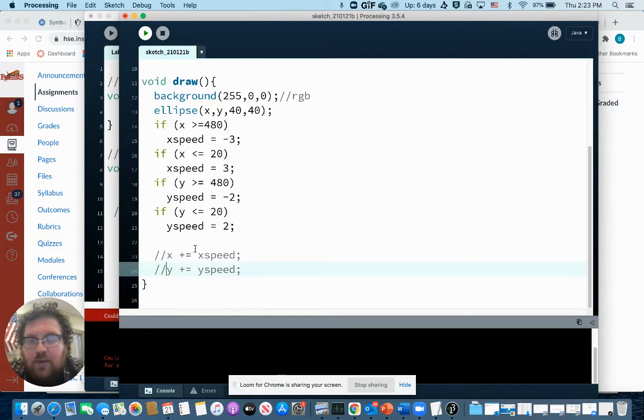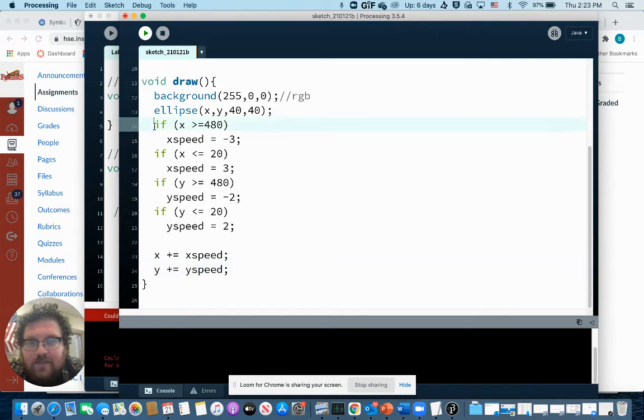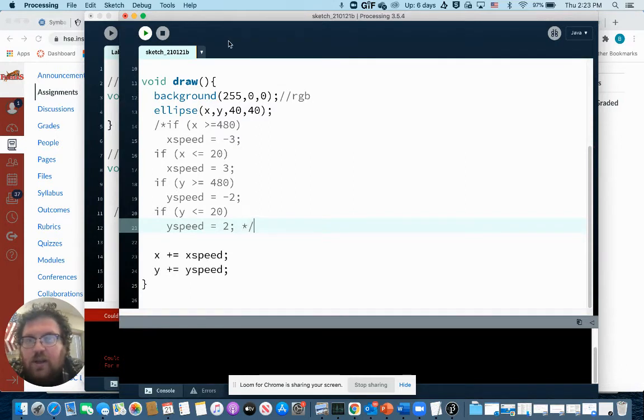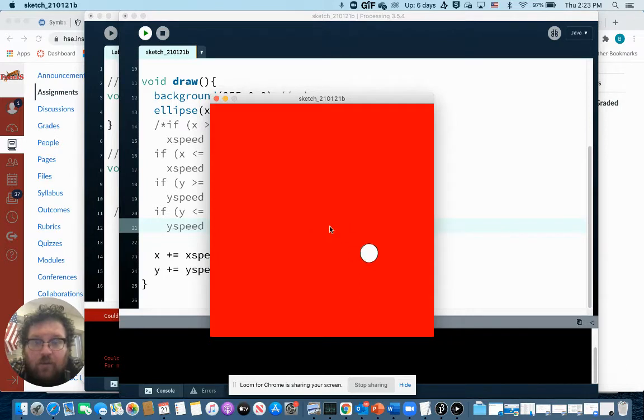So all I'm doing is I can change my x speed, right? And before I got to all those if statements, this x speed, we initially said x speed equals 3 and y speed equals 2. So before I had all these if statements, let's actually comment these out right here. Let me do a multi-line comment right here. Okay. So I'm setting this, moving it.